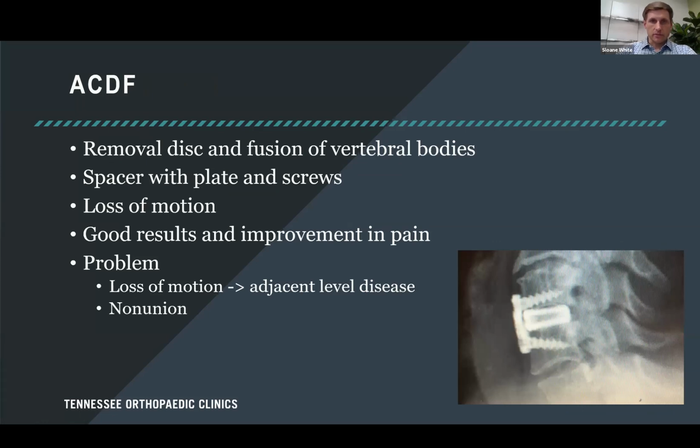So the ACDF, the classic treatment, is where we go in and remove the disc and take the pressure off of the nerves or the spinal cord. And we place a spacer in between the bones and then put a plate and screws on the front to help stabilize the area to allow bone to form to create one solid area. The reason we do that is when we take out the disc, we have to place something else in there to give stability to the spine, as well as stop movement, because the main cause of arthritis, bulging discs, herniated discs, or arthritis in general, is movement in the joint. So to stop the arthritis, essentially, you stop the movement.